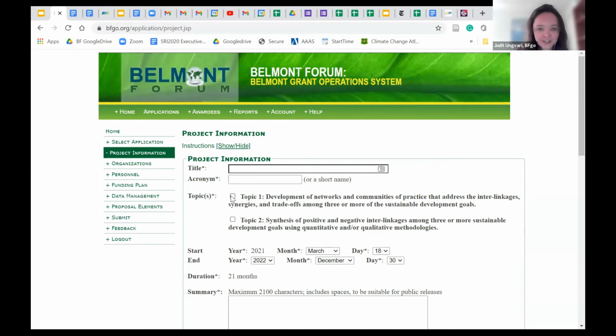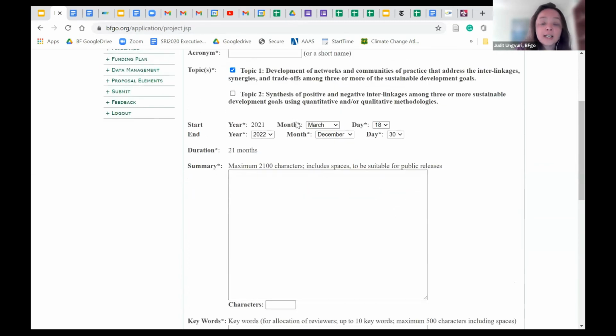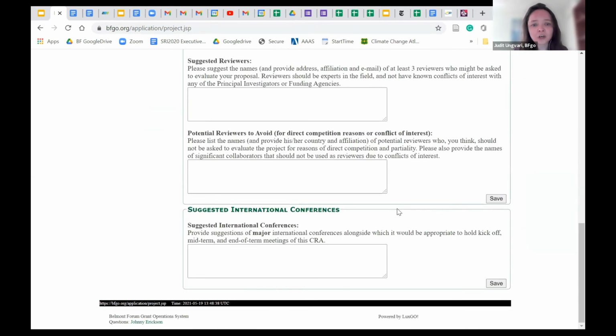The project duration, okay, we decided that this is going to be an 18 month project. So you put in what year you are starting, what months, and that will create the calculation for the duration of your project. You can see the little stars that I mentioned before. These are mandatory fields. So if you try to submit a proposal without filling in these elements, it's not going to go through. You are required to fill in these elements. You can copy and paste in your project summary, the keywords. All of these elements are parts that are in the template as well. So we're done with one page.